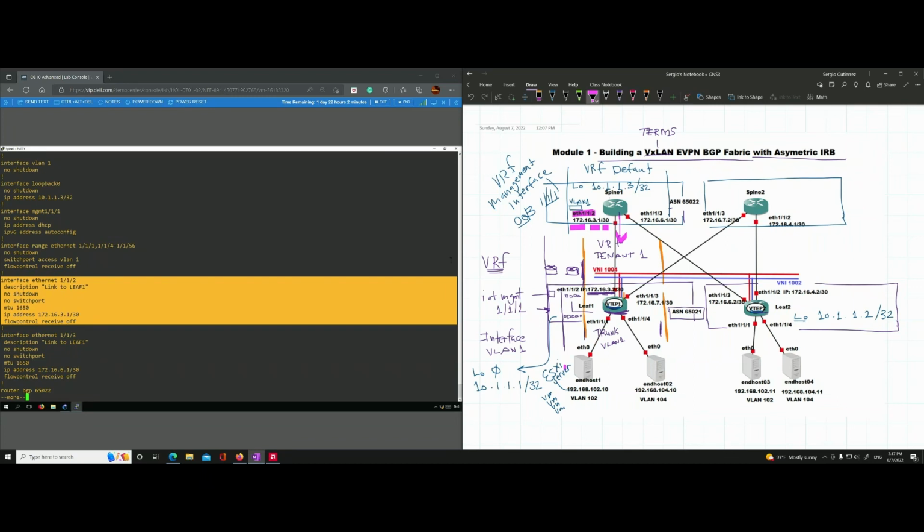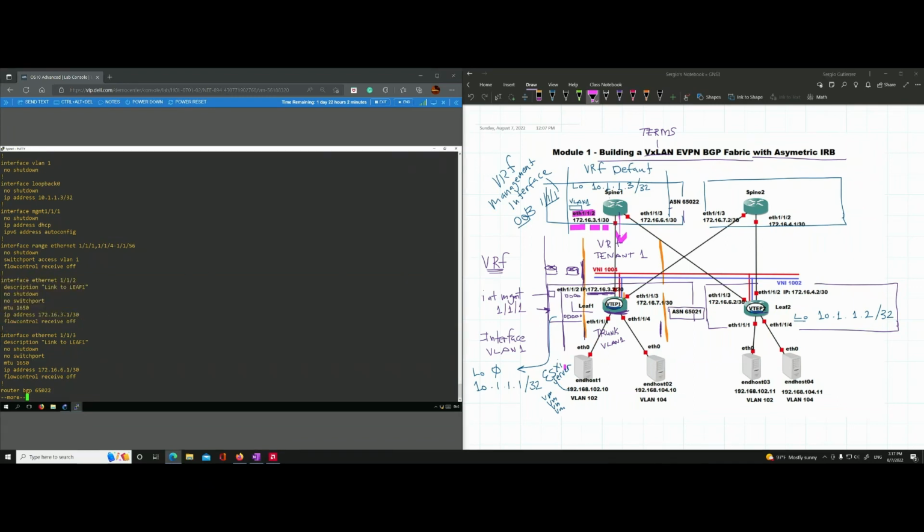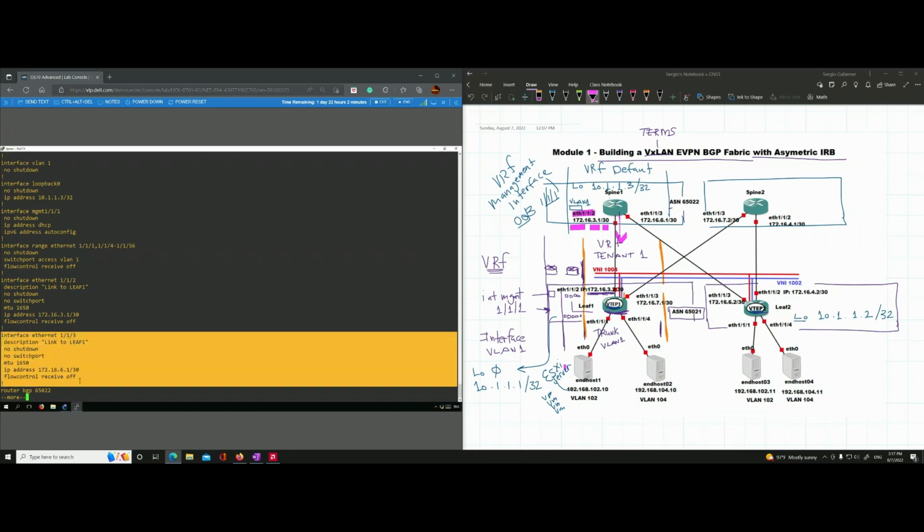Then let's take a look at interface Ethernet 113, which is going to be the link to leaf 1. Yeah, something is going on here. So 112 is going to leaf 1, and that port is 172.16.3.1, which is that one.